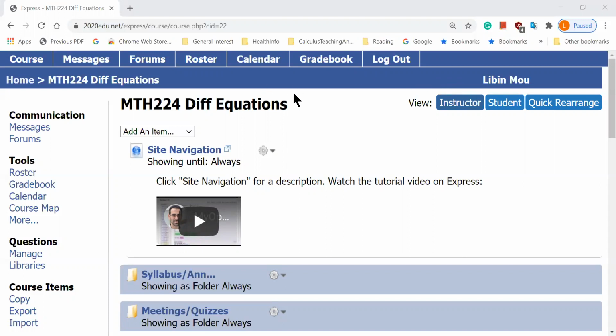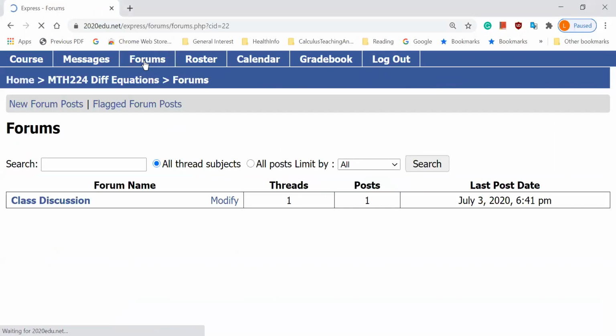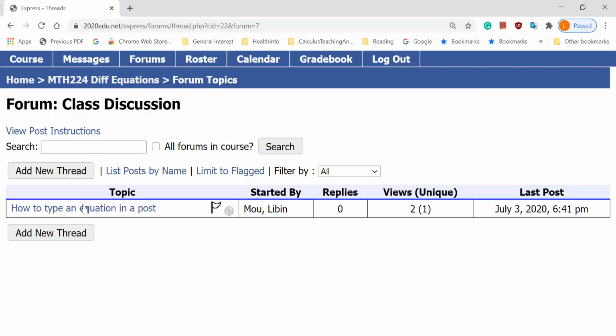Now, suppose we wanted to post a question on the forum, and you just click forum. And here, let's see what forums or posts are already there. So this is our class discussion forum. I click that. And there's one here. It says how to type an equation in a post.